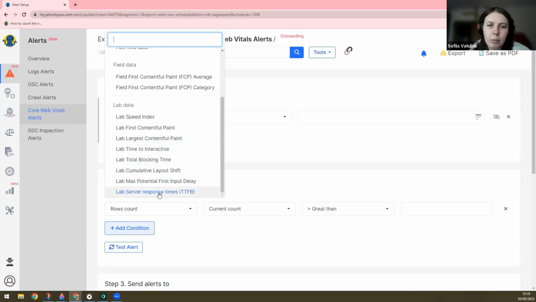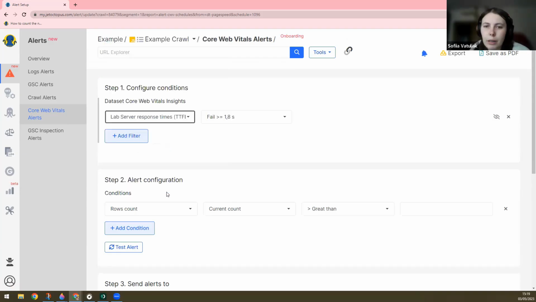Okay, let's set up an alert for time to first byte, because before we configured the load time alert, and time to first byte can get worse if your web server is slow and responds very slowly to the client's requests.